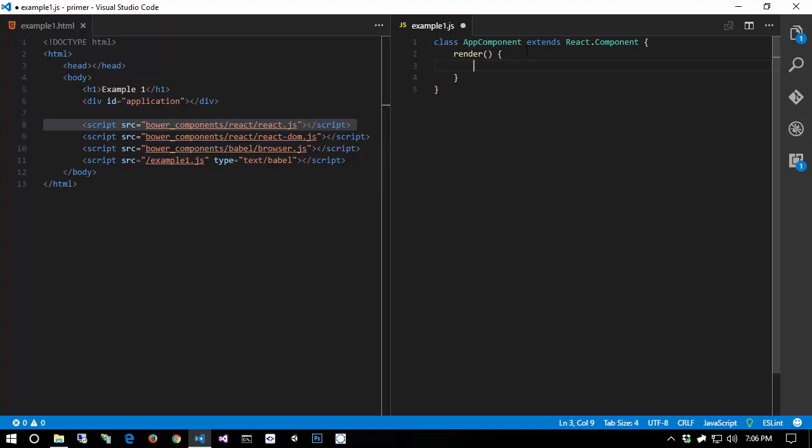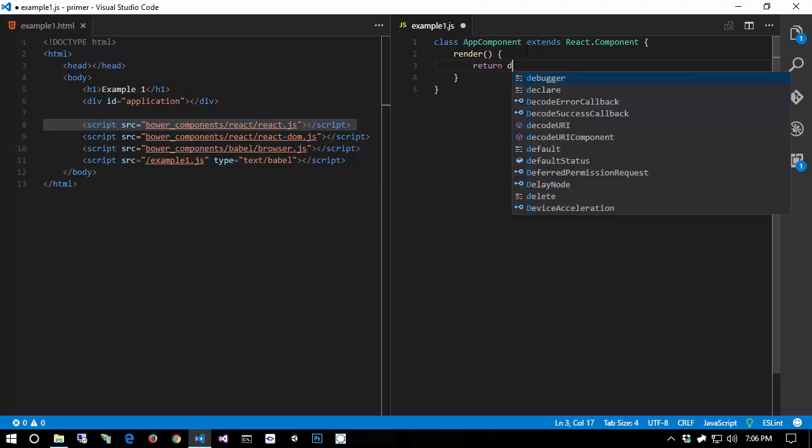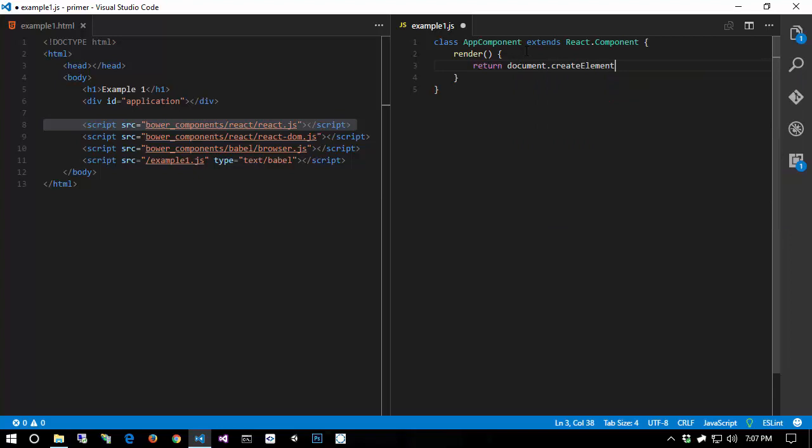So we talked about shadow DOM and physical DOM a couple videos ago, where we talked about how the shadow DOM is just a hierarchy of normal JSON objects. And that's what render wants us to return. Render does not want us to return a jQuery object. It does not want us to return a document.createElement. That won't do anything. It'll probably throw an error, actually. It wants us to return a shadow DOM.